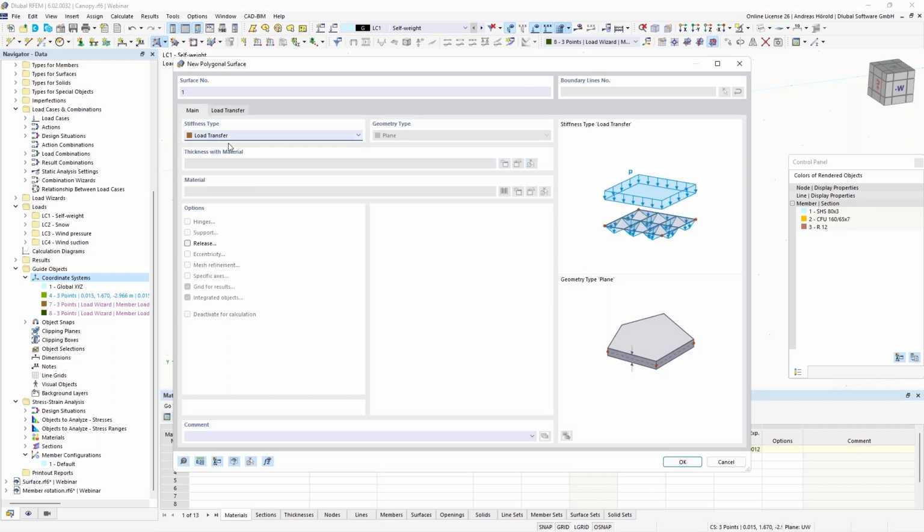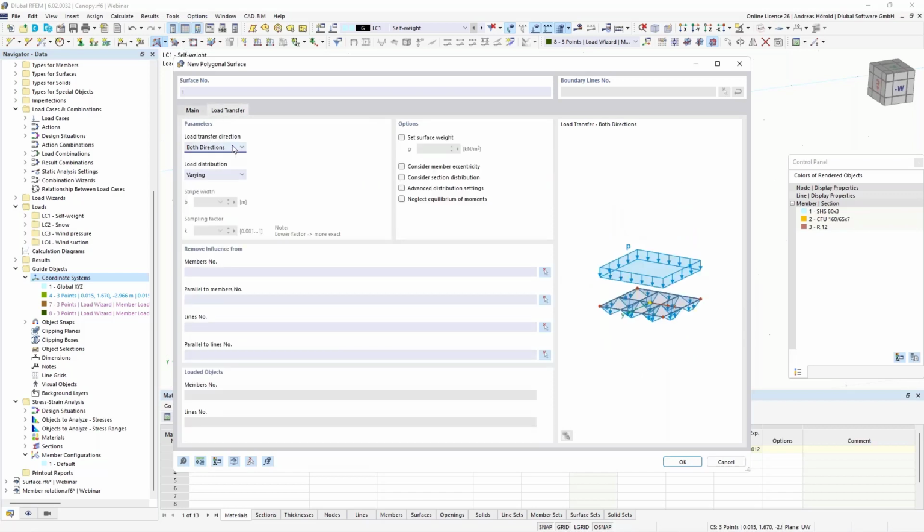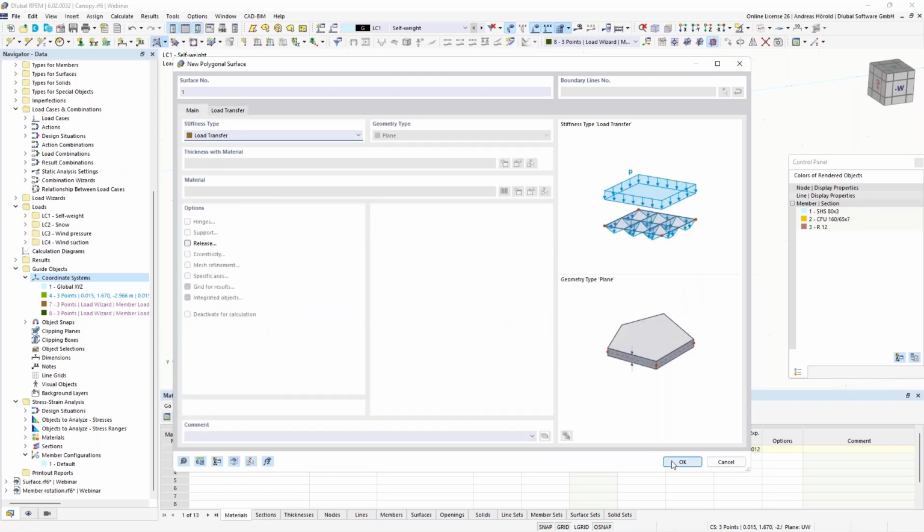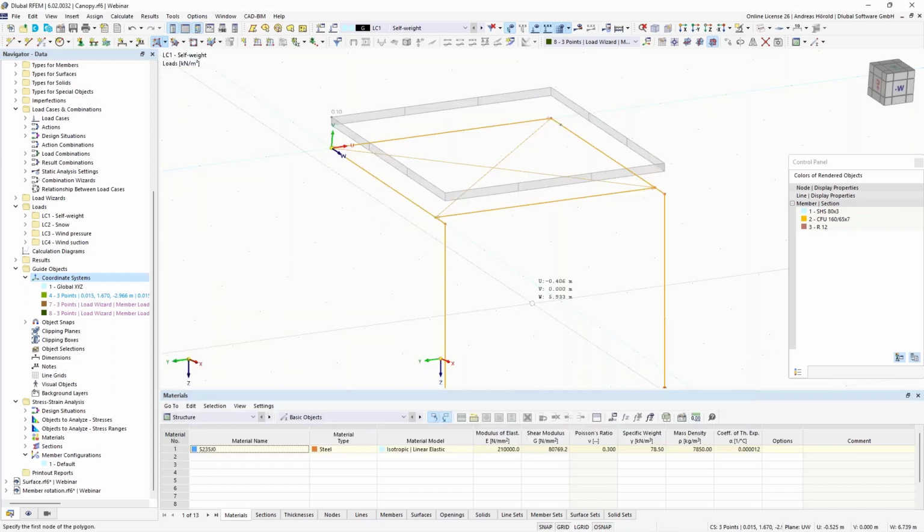It has got no stiffness, but you can enter loads on that surface, and define the direction in which the surface transfers the load to the edges, to the members, for example, or to the line supports on the edge. Okay, but that's not interesting in our model.